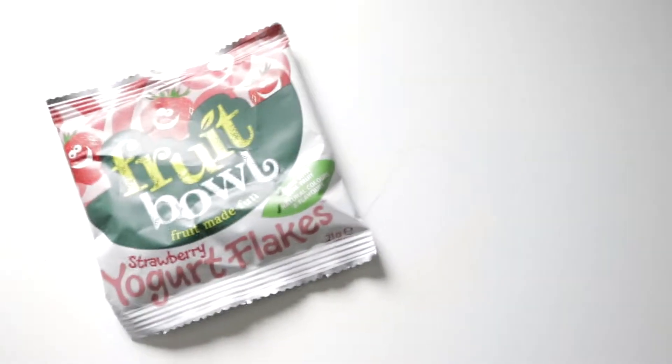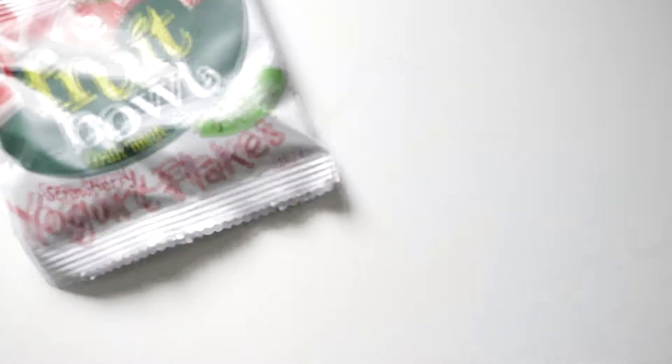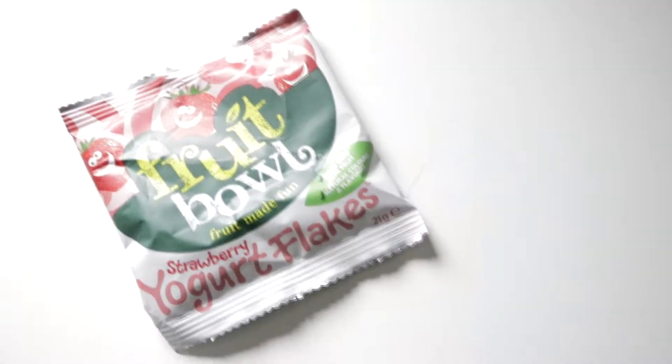So there are these things I've been having lately and they are so nice — you should try them out. I had them when I was younger, they've been around for years. Here we go, this is what tastes amazing — these are dried fruit things with yoghurt on, and they taste unreal. Yes, they do.